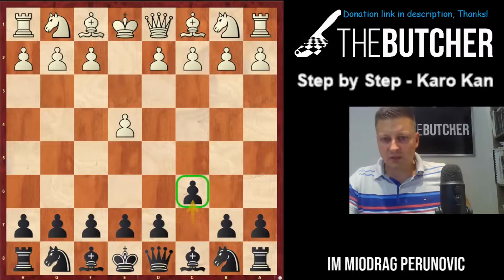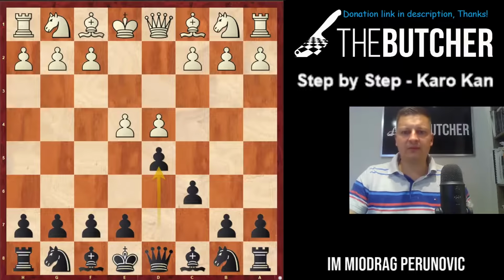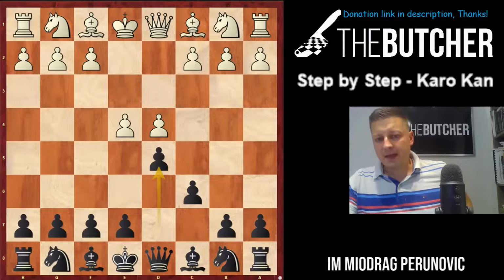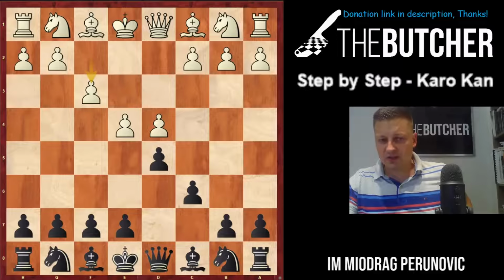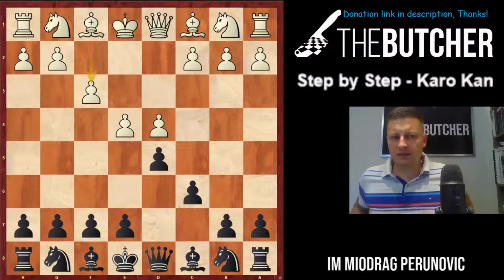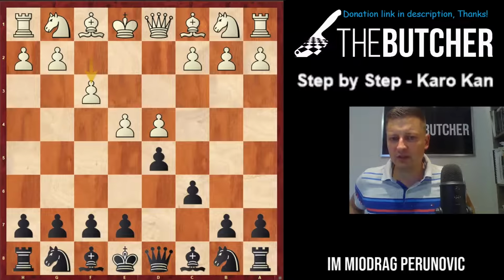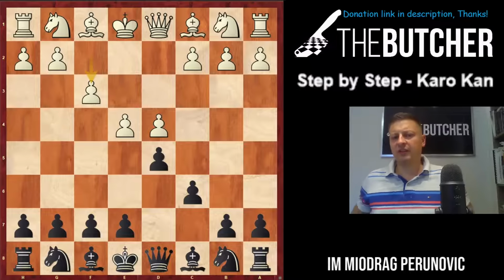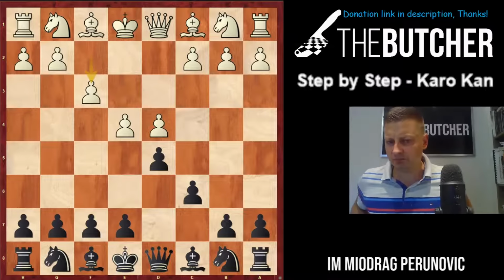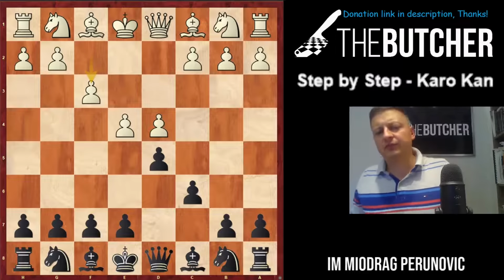The first one that I want to cover with you after d4 and d5 will be fantasy variation. Fantasy variation used to be very popular, especially like 15 to 20 years ago, when Morozevich used it against someone, crushed him in a small number of moves. And it's a very interesting line if you don't know any theory.